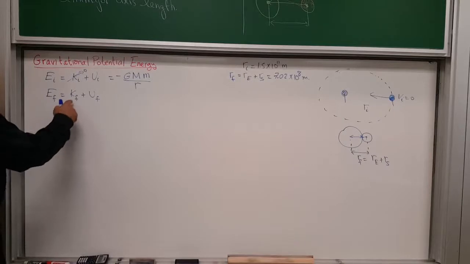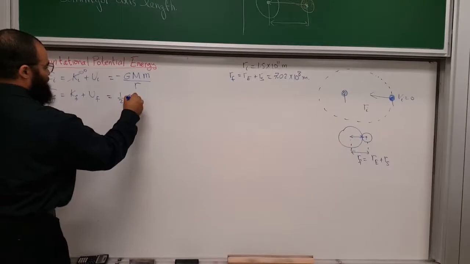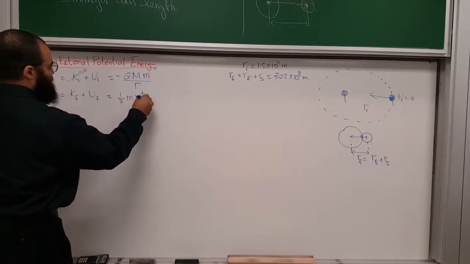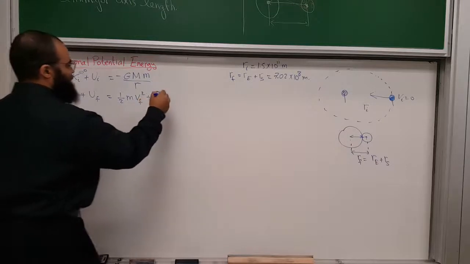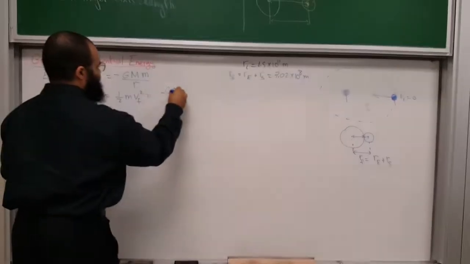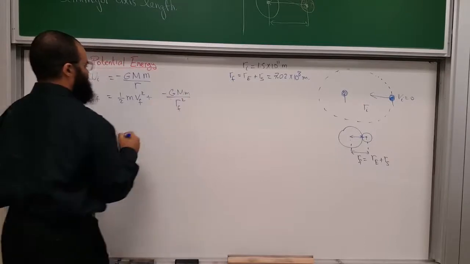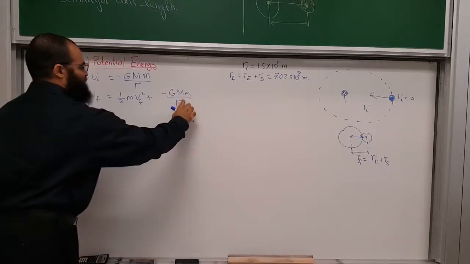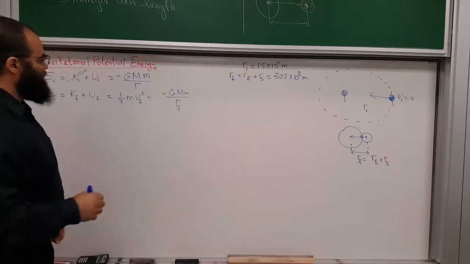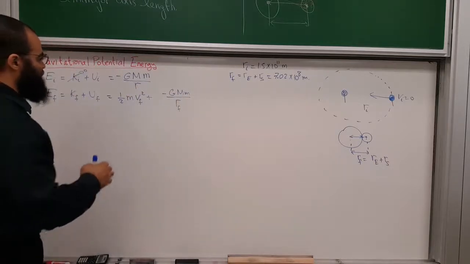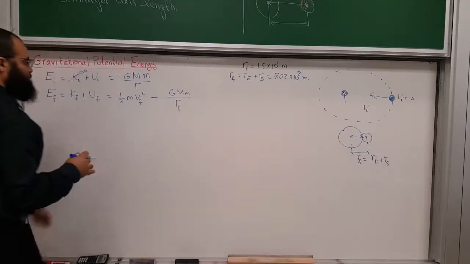The kinetic energy there will be 1/2 m, the mass of Earth, v final squared, plus the potential energy there, but the potential energy over there will be negative G capital M little m divided by r final. Not squared, I keep squaring it. That's the force. The potential energy does not have a square over there. So let me put a minus here.